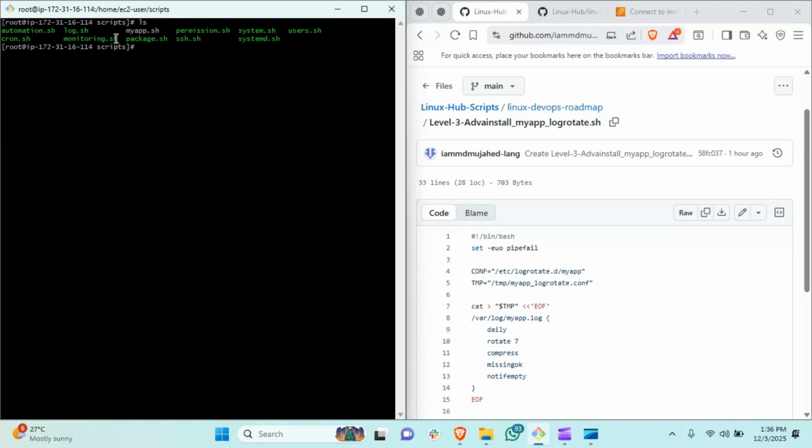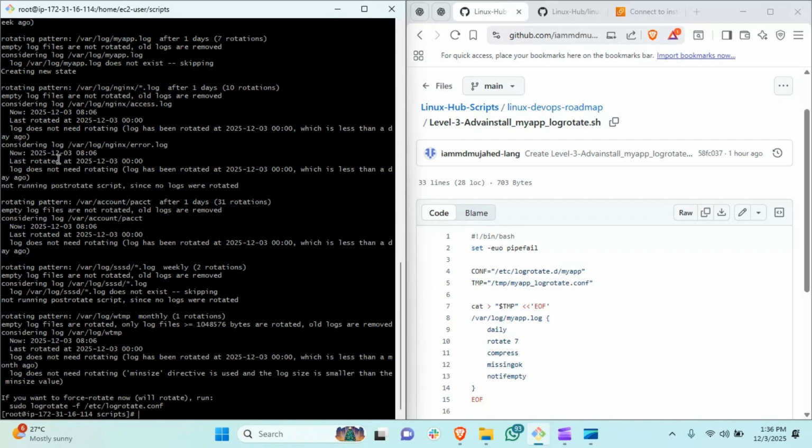My app file has not been given the permission. Let's give the permission to the myapp file. Here you can see. Let's run the script myapp.sh.